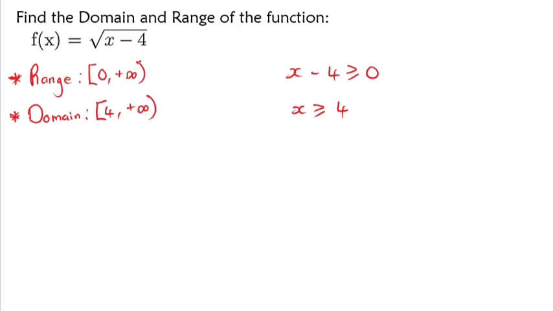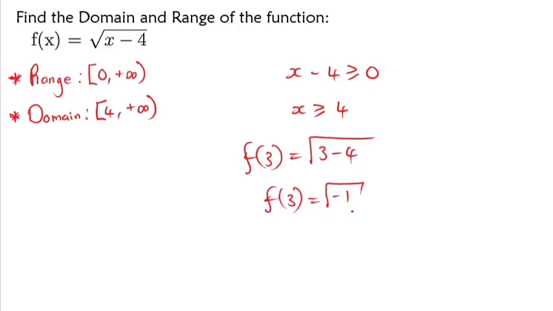So to just give you an example of what I mean by this, suppose we choose something that is not in this domain. Let's use, for example, 3. If I replace x with 3, this is what will happen. We'll have 3 minus 4, so f of 3 will give us negative 1. So this will not give us a domain value, because we cannot find the square root of negative 1 as a real number, because these are complex numbers.